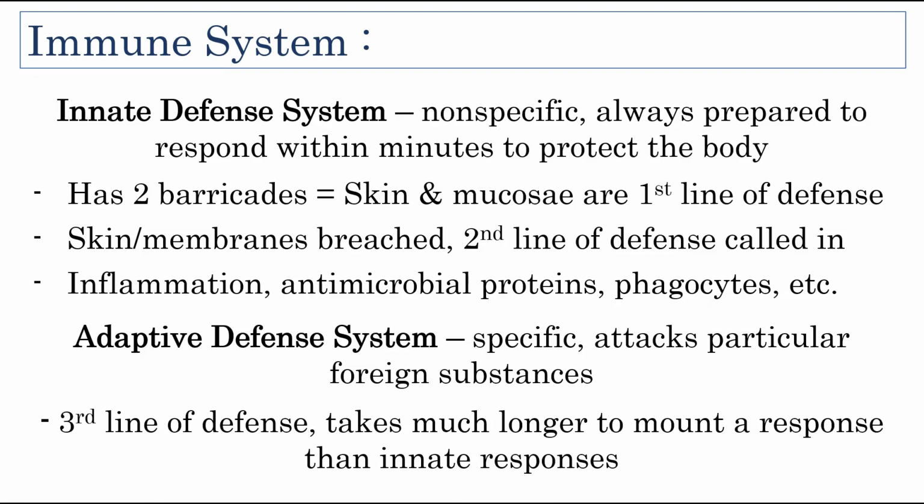The innate defense system is nonspecific, although it is not as nonspecific as once thought. There are chemicals released by certain tissues that activate against specific bacteria or specific viruses or specific chemicals. It's always prepared to respond, though, because this is the tissues themselves or whoever is local responding to that assault. Our most external, our first line of defense, is going to be those physical barriers, the skin or any mucosa lining the internal membranes. Once the skin or those membranes have been breached, we need a second line of defense. This is still an innate line of defense, though.